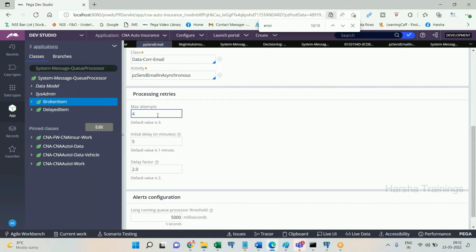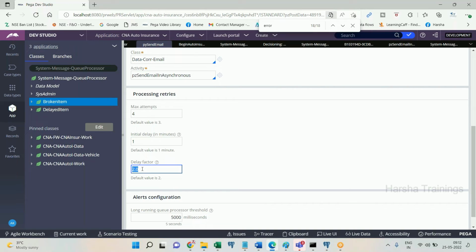When message processing is failing, it will be kept back into the delay table. In the delay table it has to wait, right? What is the delay time I have given? 1 minute I have told you, right? For the first time it waited 1 minute. Now it is retrying. At the retry, 1 minute into delay factor 2. How many minutes will it be delayed now? After 2 minutes of delay, it will be pushed back into the message queue again.